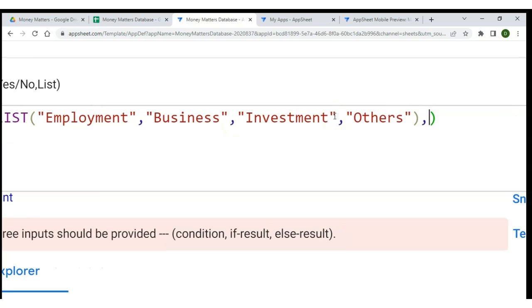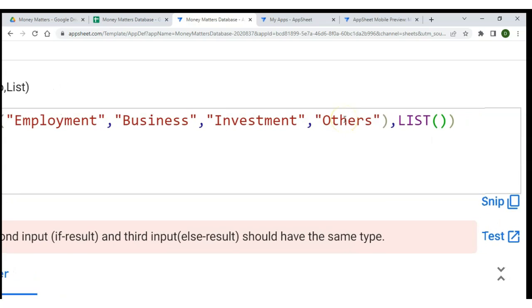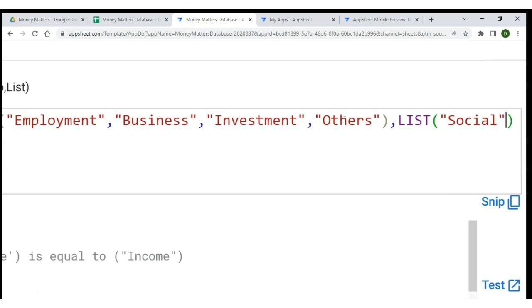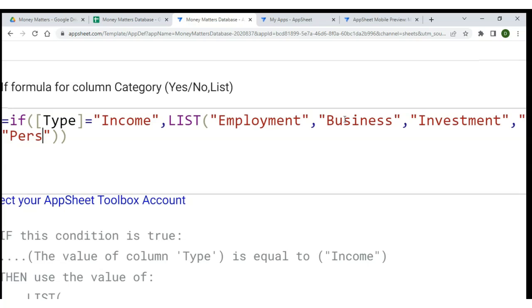Now, other than that, what do you want? So if I don't select income and I select expenditure, I want this list. So maybe I want social expenditure, or it's a personal expenditure, or it's, you need to put them in double quotation.